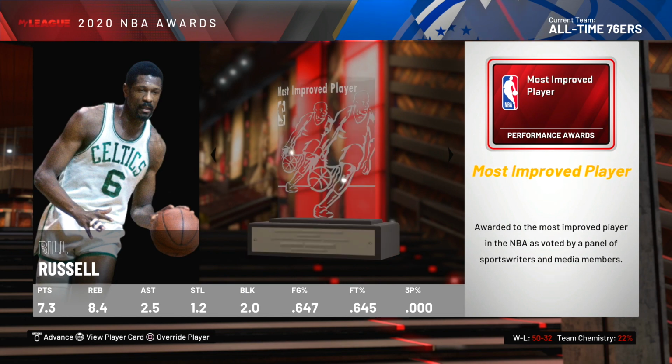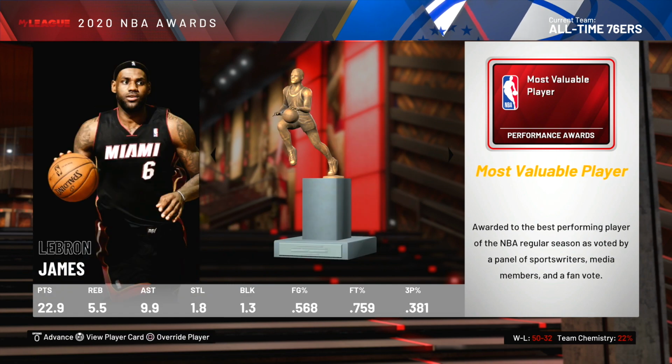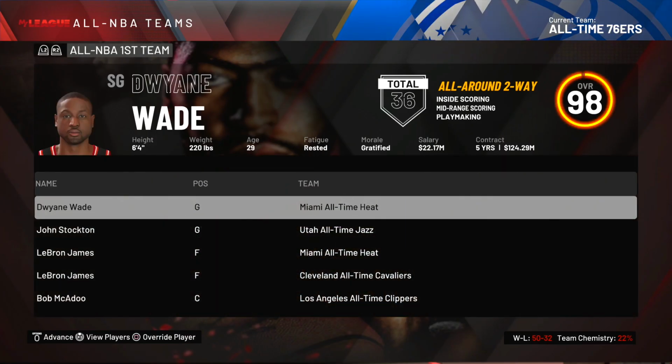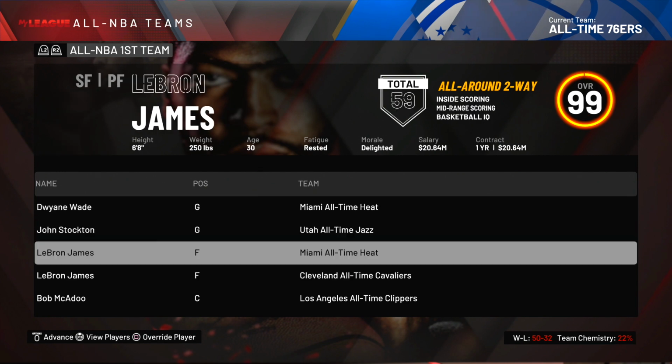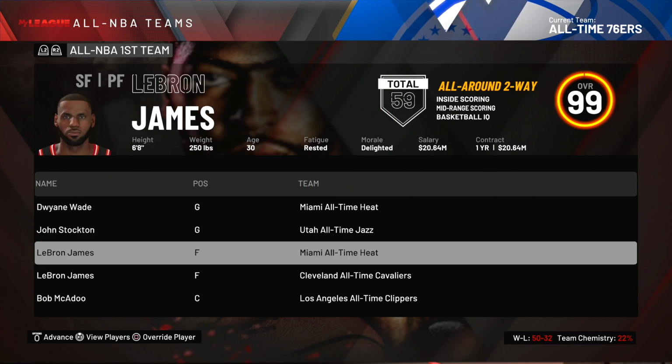Bill Russell was Defensive Player of the Year, most improved Bill Russell. I mean, they're not going to really give out anything like that. But that is actually unreal. LeBron James, the MVP. Let's look at the All-NBA teams. Have a look how stacked these teams are. Both LeBron James make it from Cleveland and Miami. John Stockton made it from the Utah Jazz.